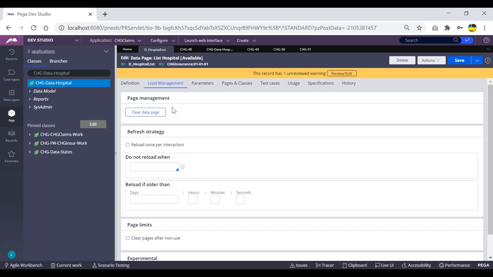If the data page has been removed, whenever this particular source is executed, it will check whether the data page is there in the clipboard or not. The clipboard will not have this data page, so it will hit the database, pull out the fresh data, store it on the clipboard, and it will be there for the next 24 hours. Got my point? So that's the importance of this.